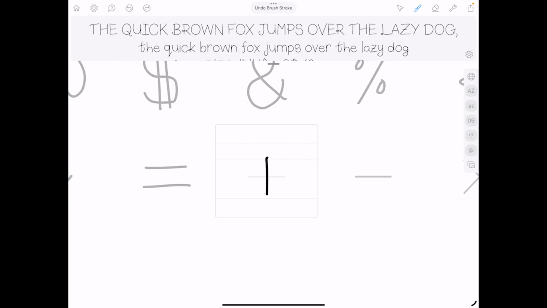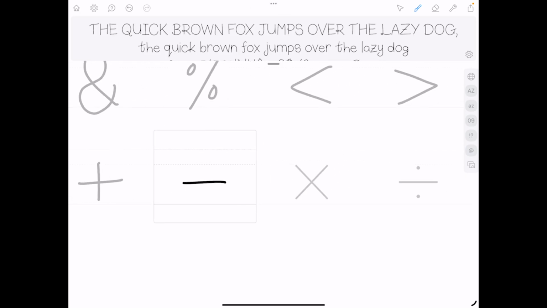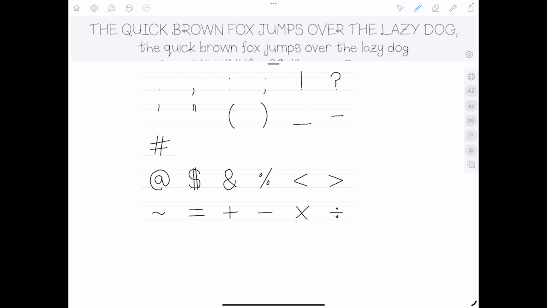Oh, that plus. And then minus, multiply, divide.